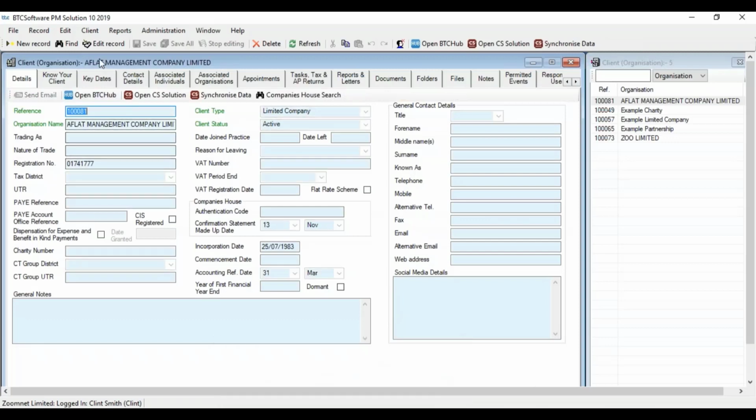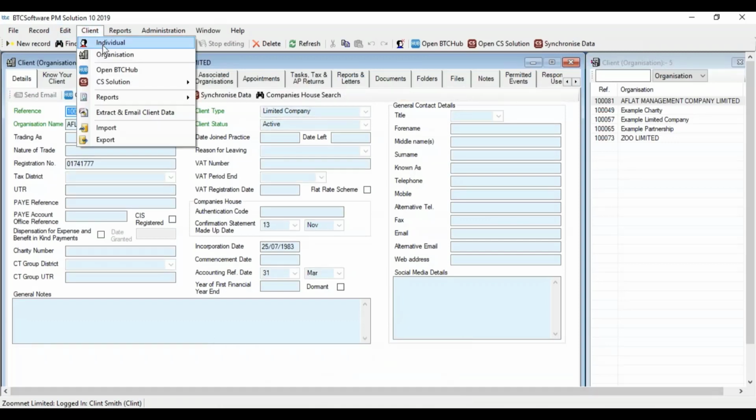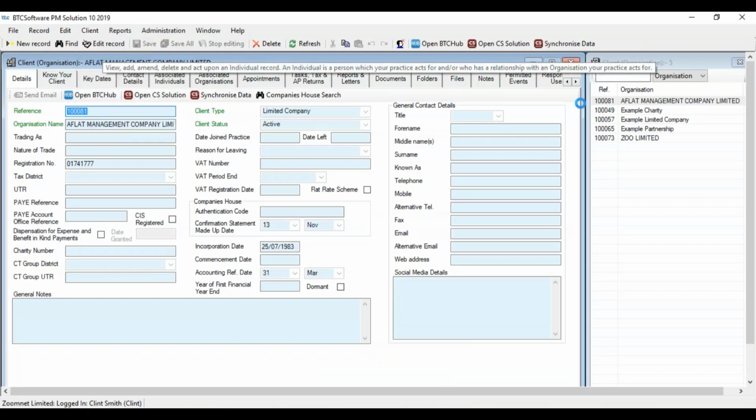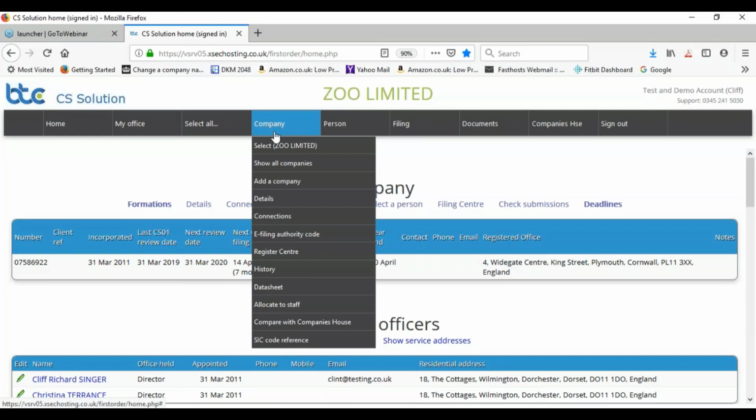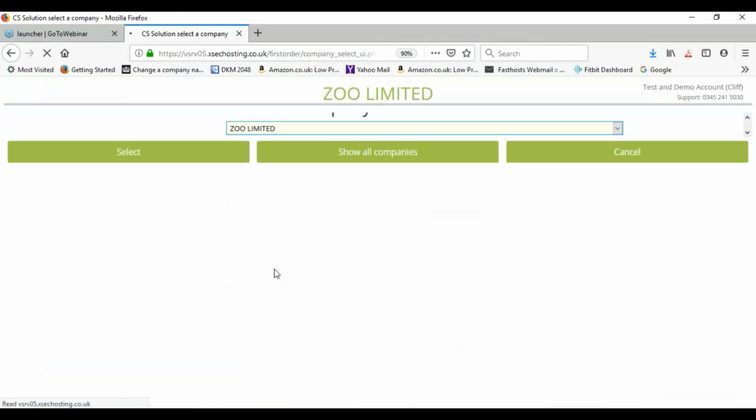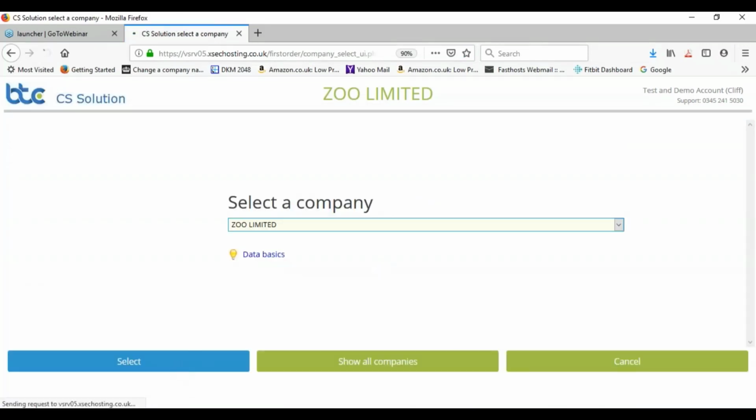Off it goes. Fantastic. And we'll close that. And there's about 3 people that we have added simultaneously. So just have a quick look at that, and then what I'm going to imagine then is I'm 6 months further down the line and one of my people has changed their address. So what I want to do then is to obviously file that at Companies House using COSEC, and having done so, I then want that information synchronized into the main BTC platform.